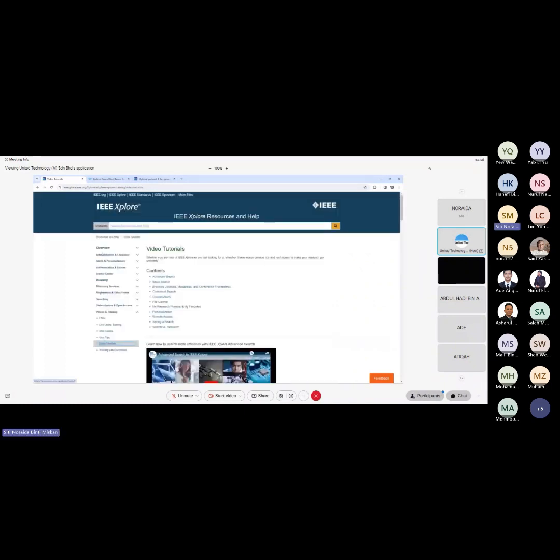For librarians, there's also a section here. If there are any librarians attending this session today, this is a useful section under help and resources, whereby you can get all kinds of information. And if you wish to have the title list, you can come under the discovery services, and you can download the title list here. The title list will give you all the titles that are in this database. This is for librarians and not for students or researchers. Researchers, your only concern will be videos and training.